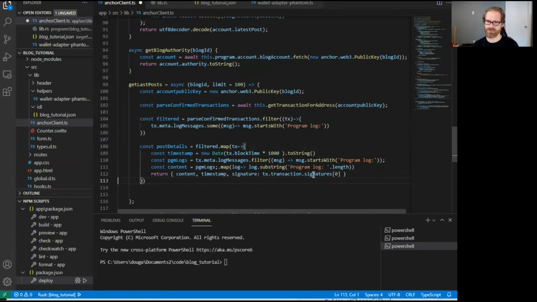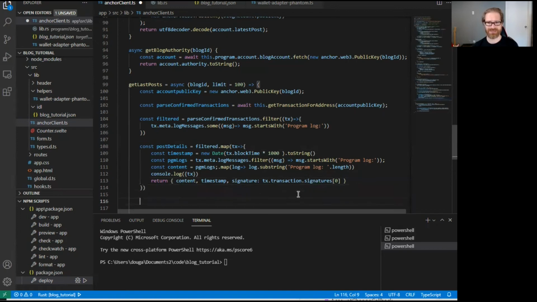It's not really super well documented in there, but again, all you really have to do is console log and then hit the transaction. And then just take a peek in the browser when it runs through this function, and you'll see everything that's available. So I know that it's broken out as tx.transaction.signatures, and then there's an array. We've only got one signer on these functions, so there's only one signature, so it's safe taking the first one. If you had multi-signatures on your transactions, you'd have to figure out which signature you want to pull out of that.